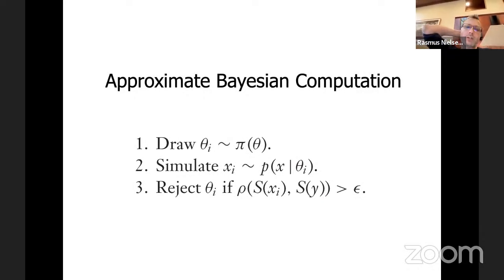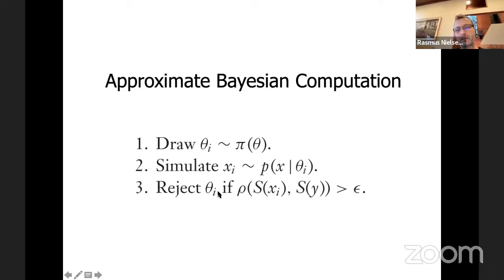So you're trying to approximate what we're doing here, but you approximate it by simulating data and calculating some summary statistics. The basic idea in approximate Bayesian computation is that you draw values of your parameters from some generative distribution that you know. And you're then interested in finding out, in some sense, which distribution is best at generating my data. But you first draw some parameters from that prior distribution of your parameters. Then you simulate data from a distribution given by those parameters.